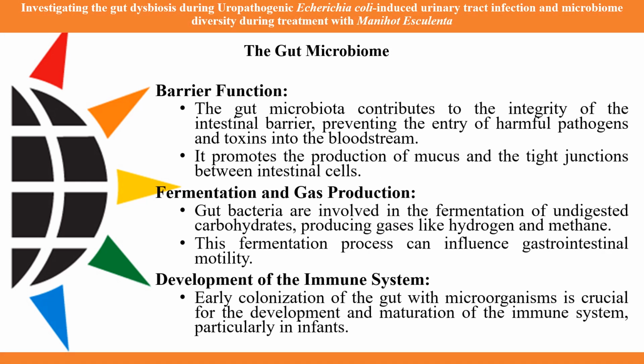Bacteria in the gut microbiome also contribute to your intestinal integrity, helping boost the intestinal barrier by preventing harmful pathogens and toxins from coming into the bloodstream. Although carbohydrates are converted into short-chain fatty acids, undigested carbohydrates will be fermented. There will be bacteria that will ferment your undigested carbohydrates into gases like hydrogen and methane, and this process helps to influence your gastrointestinal motility.